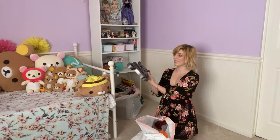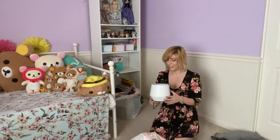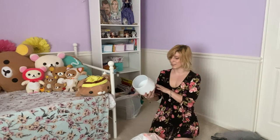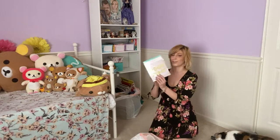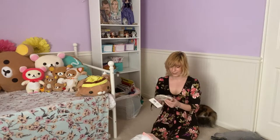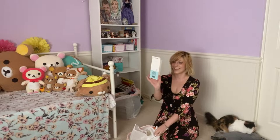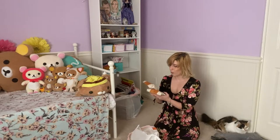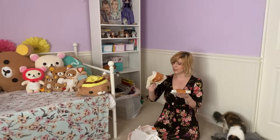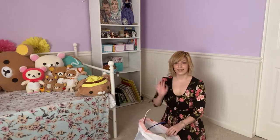Moving on to the next bag: there's a cute sign that says 'fresh,' and some popular-style planters that I've never bought myself — actually pretty neat. There's a 'good vibes' sign I'm not sure I'll use, and then a bunch of floral tape — there are eight floral tapes total. There's also a color-changing ice cream scoop, which I didn't even know existed, and s'mores meltables with natural and artificial flavor. You melt them and put them on your s'mores or whatever you want.